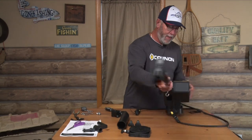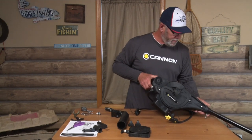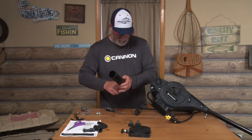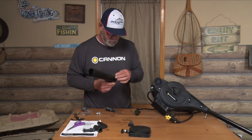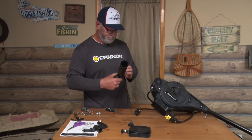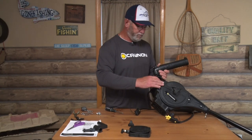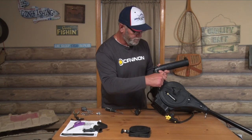Now it's time to add a rod holder. So you can add a rod holder both on the right and the left side. Let's go ahead and get this put together. Got teeth in here, a lot of adjustability for this, and I'm just gonna eyeball it for right now. You make your final adjustments when you're on the boat.